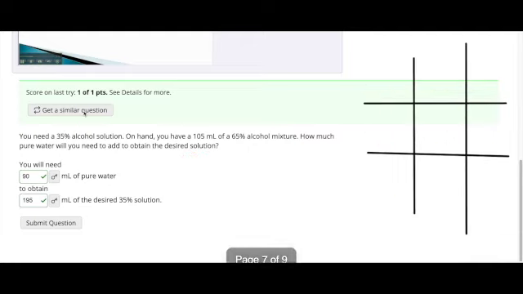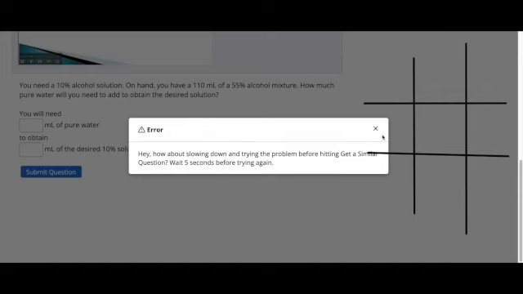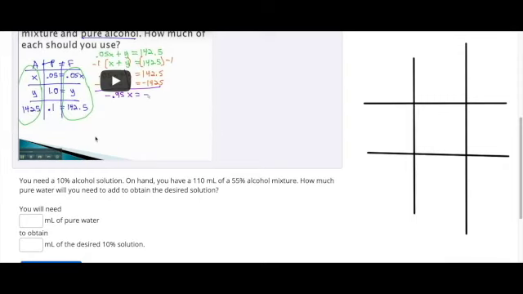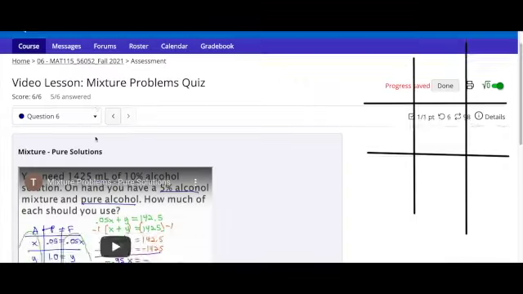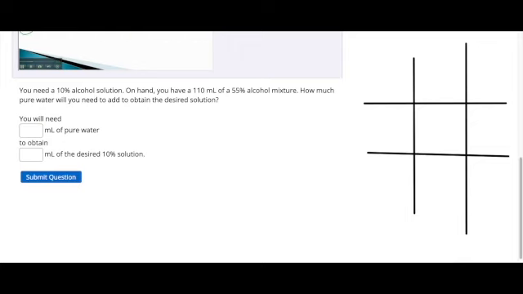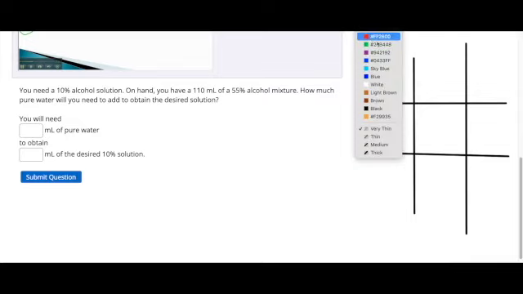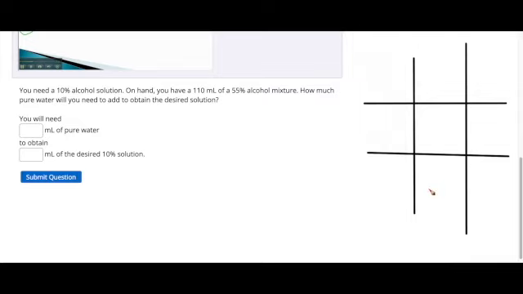Okay, new problem. Okay, this is our last problem here. And again, stop it if you want to keep going on your own. All right, it's okay to do that. There's no problem with that. Let's see what we have. Okay, this one's going to be a little bit easier, 10%. I have 110 milliliters of a 0.55 alcohol mixture. And again, it's pure water, so 0 alcohol.